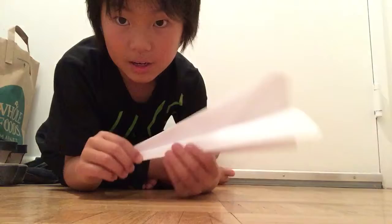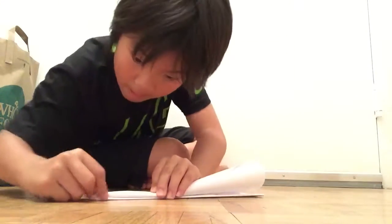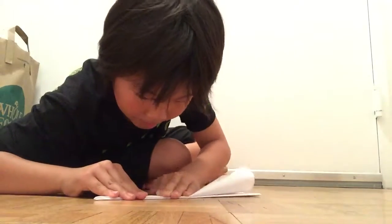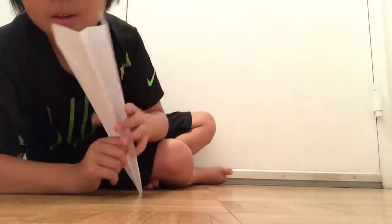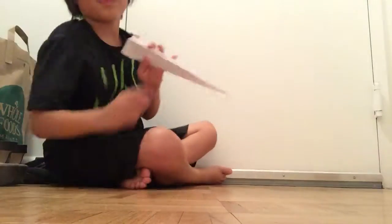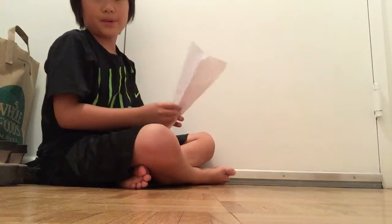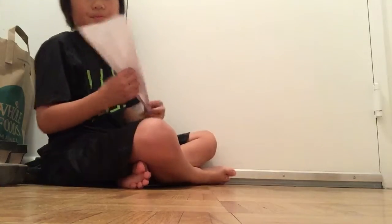And then same thing on the other. Just like this. Now, since it's like this, both sides are folded, there's this tip right here, you hold it and your airplane is complete. Let me show you how it will fly.